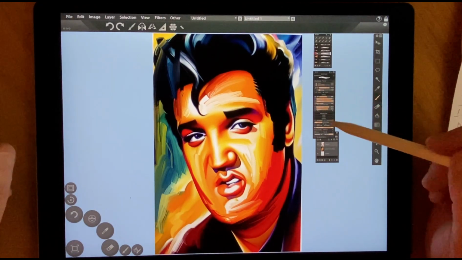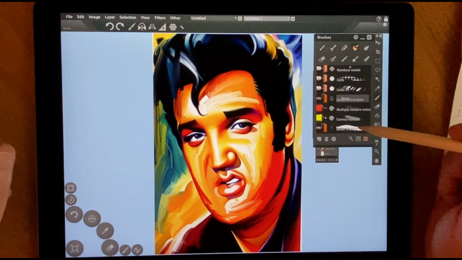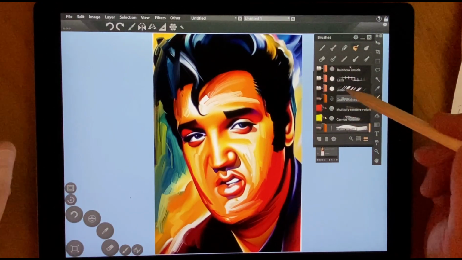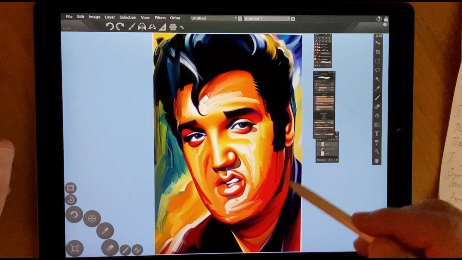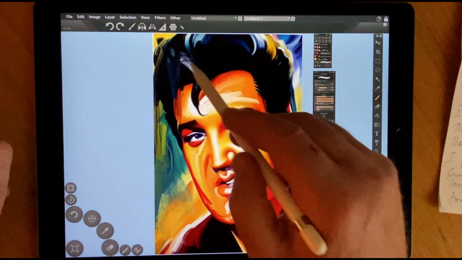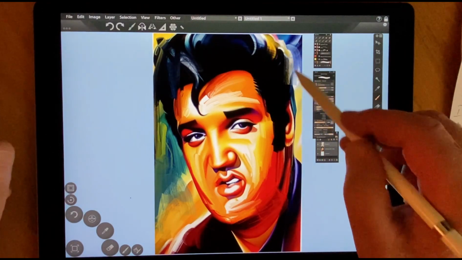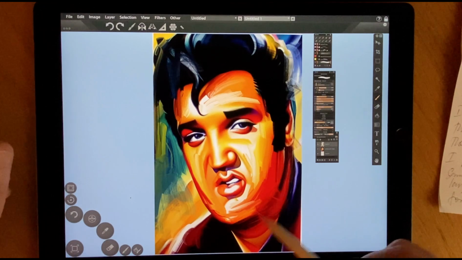There is another brush which is called Roller Brush 2, and it's also available on my website, and this gives a bit different results under painting with texture, and it shows the texture very well.